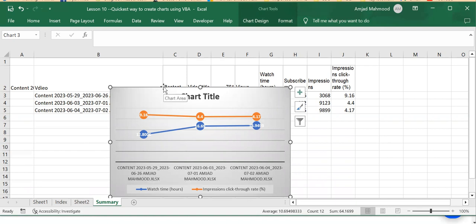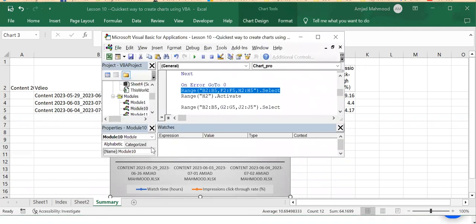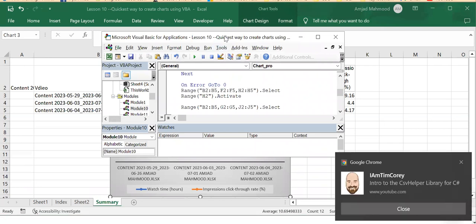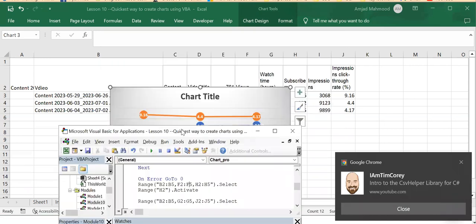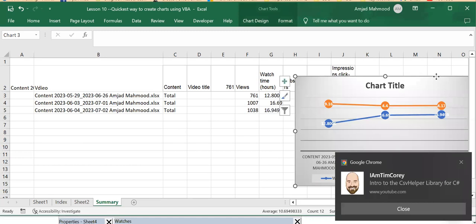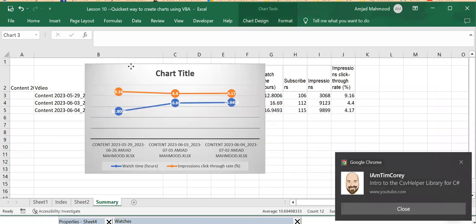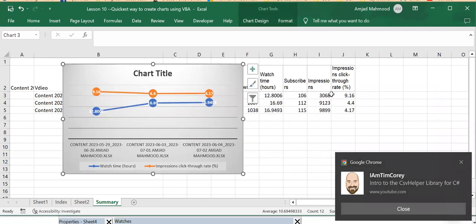So B2 to B5 and F2 to F5. What are F2 to F5? These are the views, right? If you see, these are the views, F2 to F5, and the other is the click-through impression.